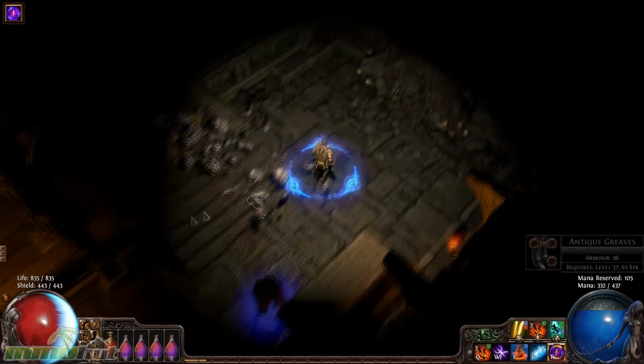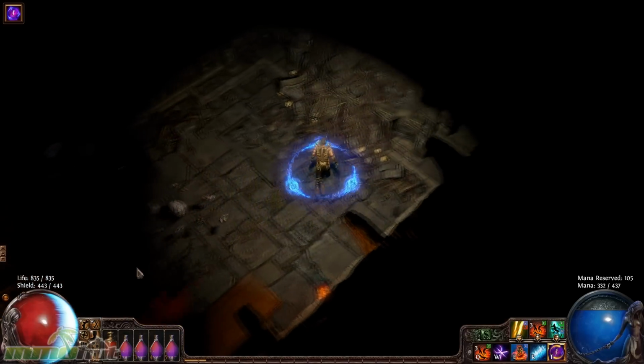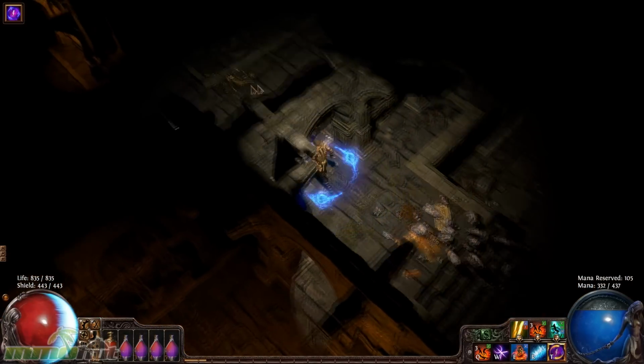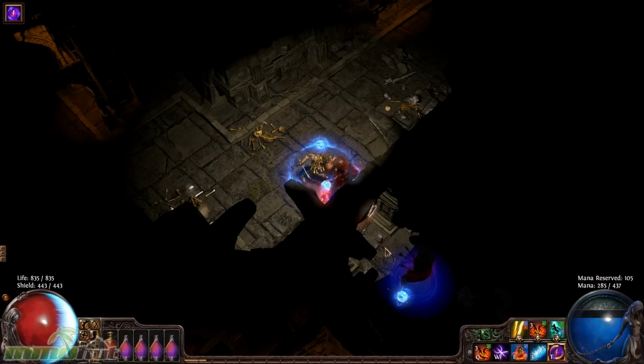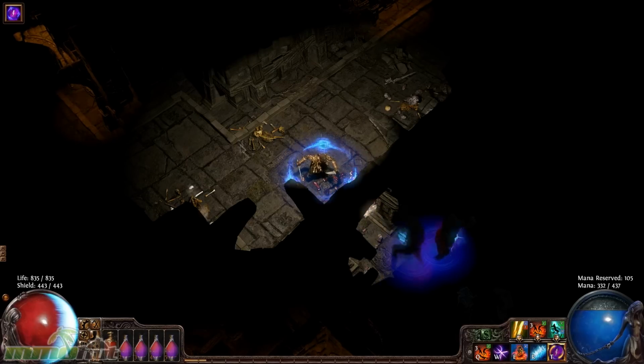It looks like he's only got a little bit of HP left. Let's see if I can summon another one. Nope, can't summon another one. Or perhaps I just need to summon one out here. Yeah, okay, no, he's at full HP again. Oh wait, no, I summoned two. So now I have two zombies.